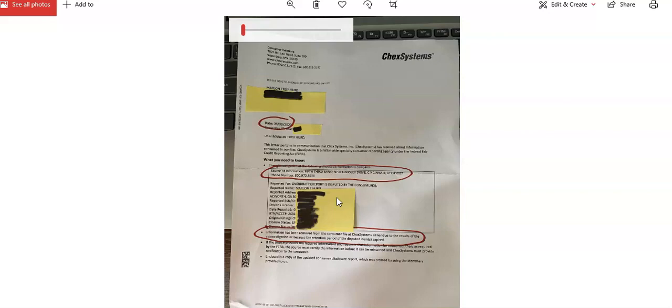We have a program where you can do it yourself — you get access to all the letters and videos on what to do. The good thing about doing it yourself is that you learn how, so you know what not to do going forward. We also have a program where we do it for you — it costs a little more because of the time involved and sometimes we have to send letters several times. Either way, we're here to help you get that bank account you need. MT Herd, the Credit King — we'll be connected with you soon.